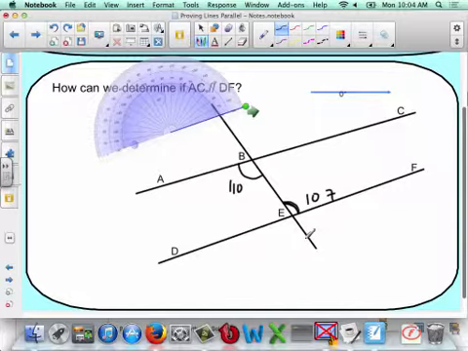Last week we talked about, okay, you are being told, and really this is where you have to listen to the difference in the two lessons. It's just a very slight difference. You're not going to do anything differently in terms of the mathematics, but it's all in the instructions. Last week you were given that the two lines are parallel. We told you that AB and DE are parallel. Therefore, figure out how to set up the equation.